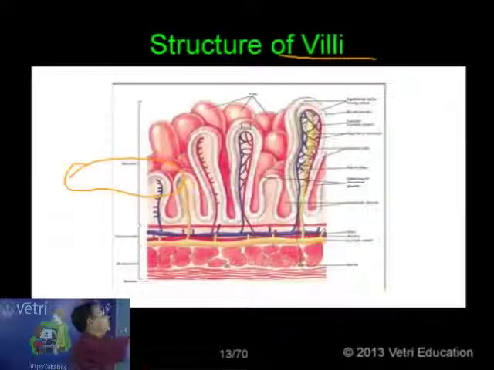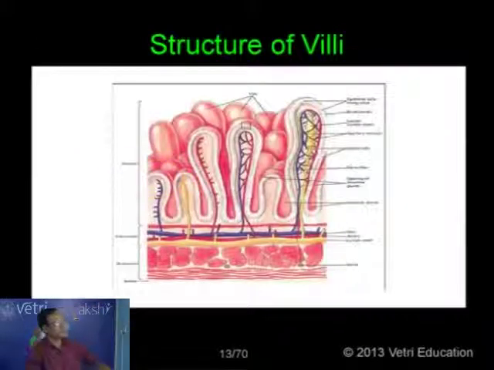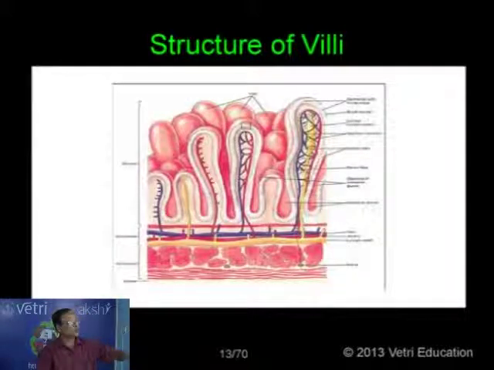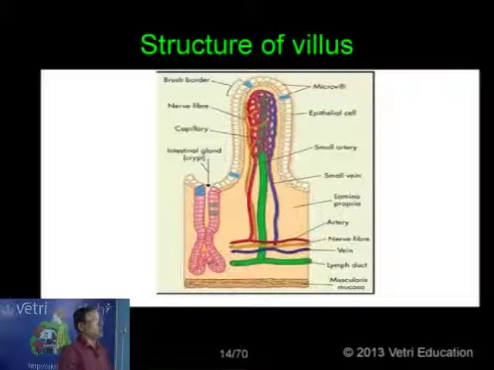So you see that one bunch of villi. You cannot see the labelings. I want to show only how many villi you have in the small intestine. We have many villi. We also have a natural photograph. I'll show it later. So we have a number of villi thrown into folds from the inner wall of the intestine, and they are responsible for increasing the surface area of absorption. Now let's see the structure in detail.